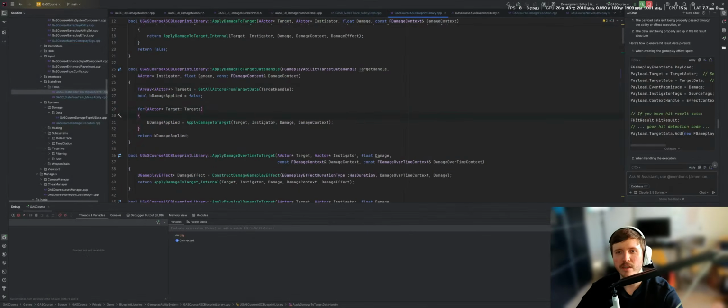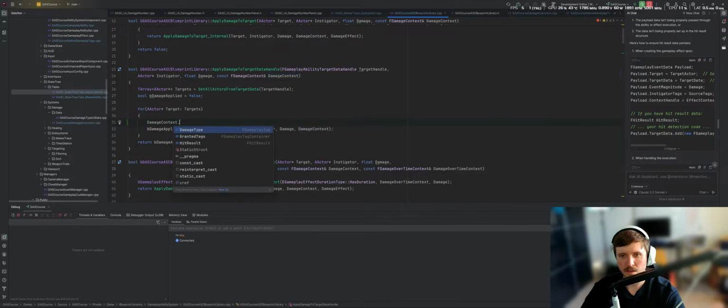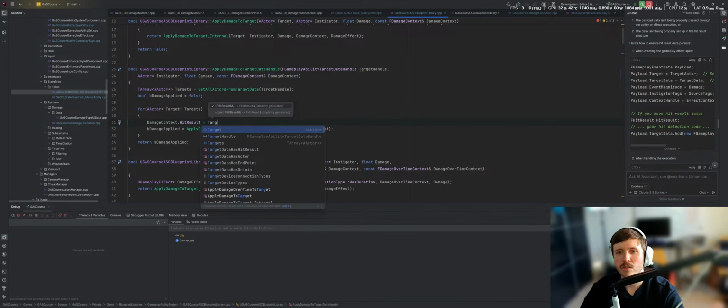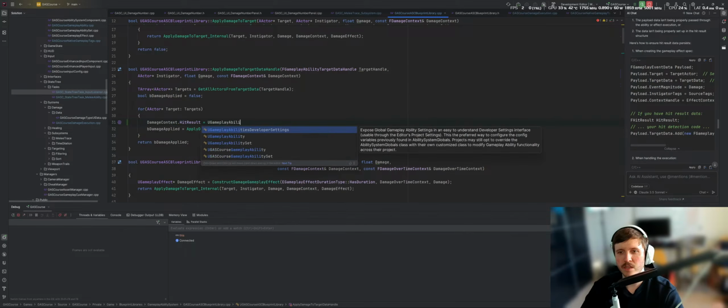So for each, can I say damage context hit result equals target handle? There's not like a get hit result thing, right? So is there a gameplay ability library?